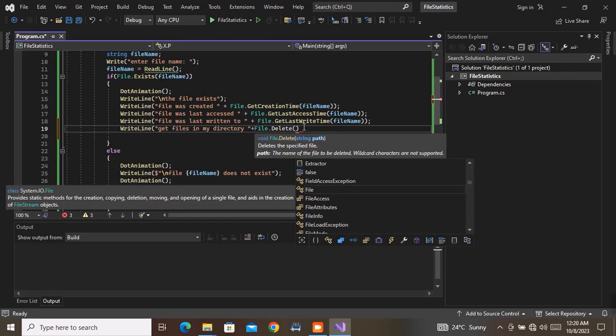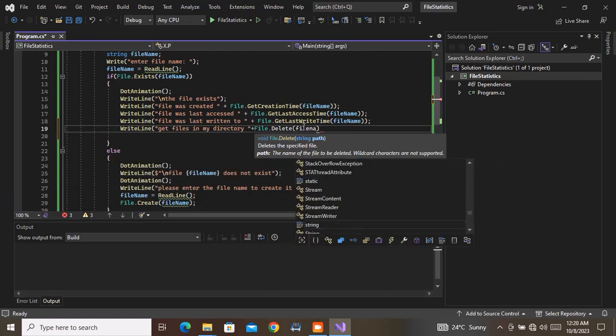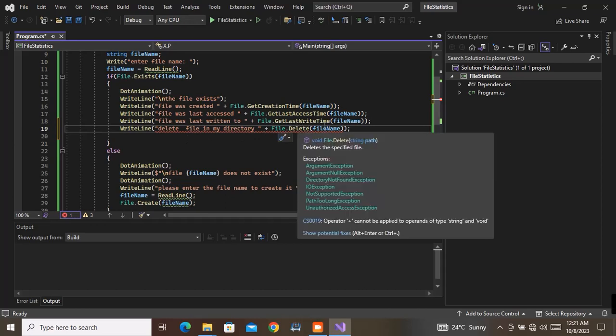And which file now do we want to delete? Let's just delete this file that we call, okay, let me just send in the file name. We are just trying to delete that file, right? So we can just delete a file whenever we want to delete that file. So we can try also to do that. Let me say delete file in my directory, and I can use concatenation there, and then I can say File.Delete, and then I will just specify that.